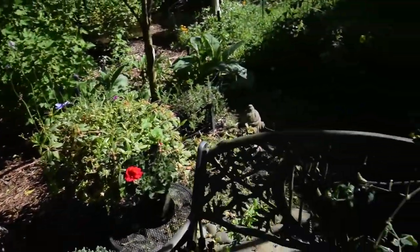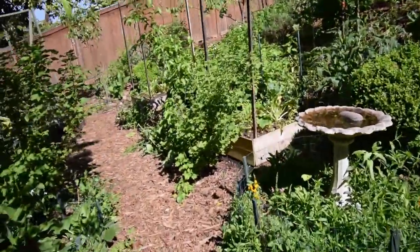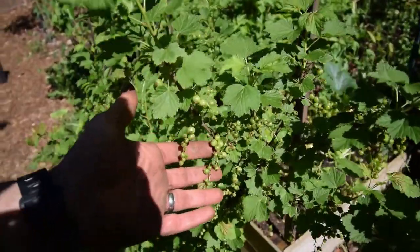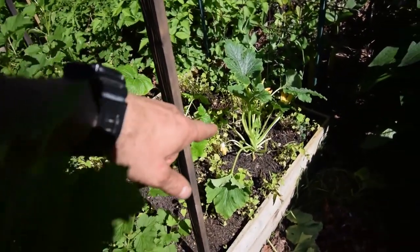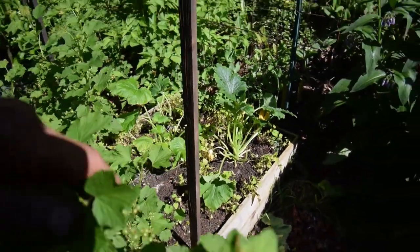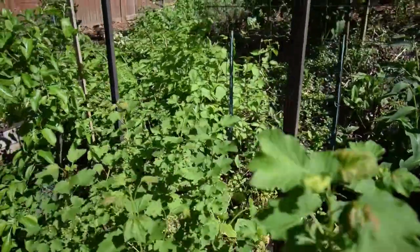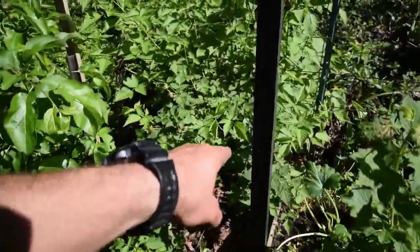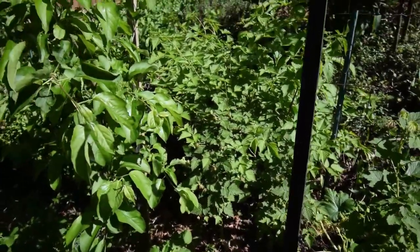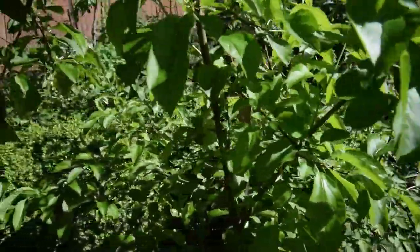I put a few in the ground over here with the new bean hutches. I planted the Scarlet Runner beans back here in with the peas behind this currant bush — it's a red currant. We got three squash in there: two gray grillers and then a summer squash, like a Success PM. Back where the peas are growing up, I got Scarlet Runner beans planted in behind them. You can see our salmon berry — there are some berries going, one back there that's almost ripe. We've had these for three years and I've never gotten a salmon berry yet, and this is the first year they've actually bloomed and set fruit.